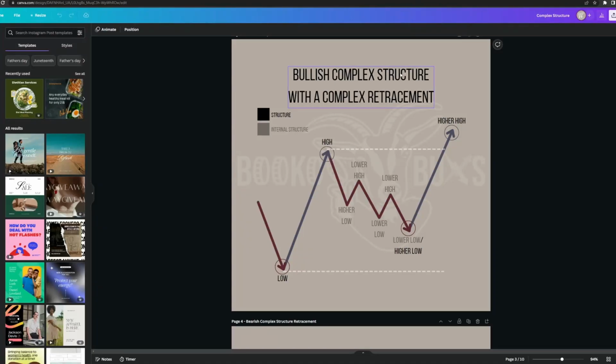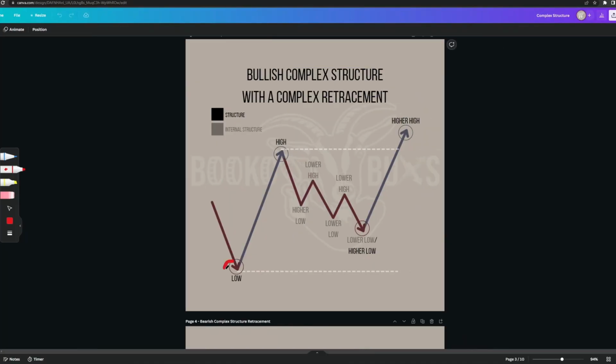So back to this one, bullish complex structure with a complex retracement. So this is the low to high. We got that down, and that's where the range is represented. If you notice this continuation leg, this continuation move, again, we're in bullish structure, so this continuation move is very clean. There aren't internal highs and internal lows and any confusion. It's pretty straight to the point. What gets complex about this is that price gives a complex retracement. Instead of price doing this and this, what it does this. And that's what makes it confusing.